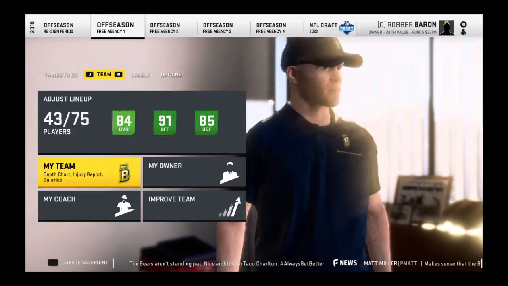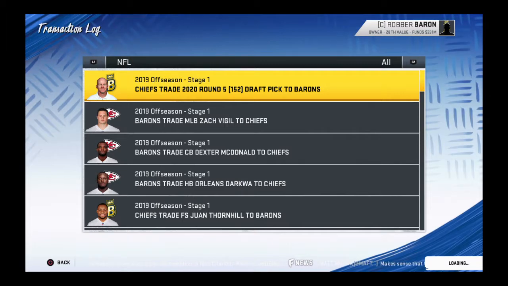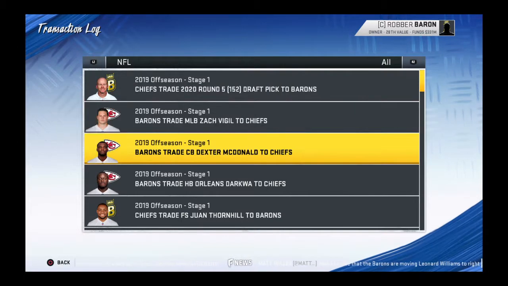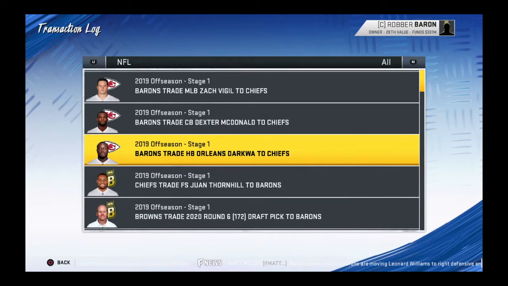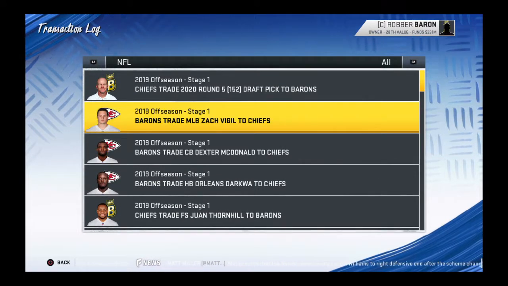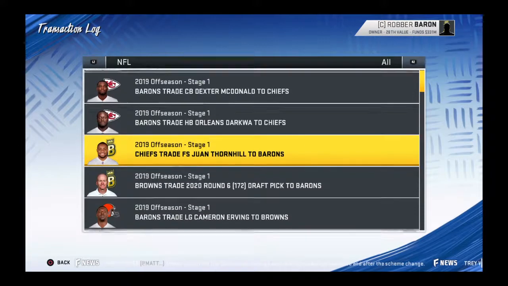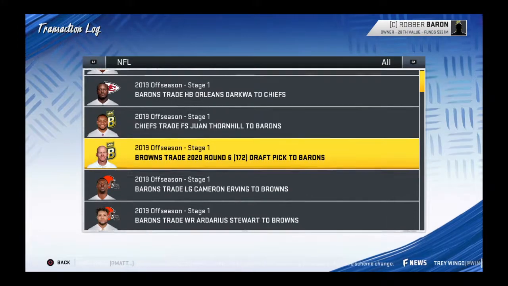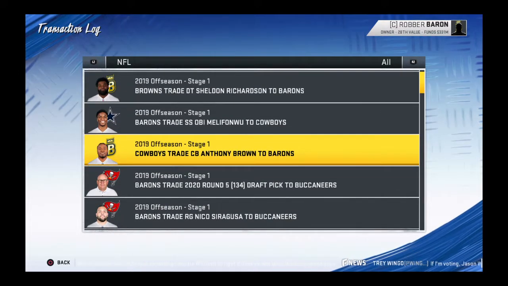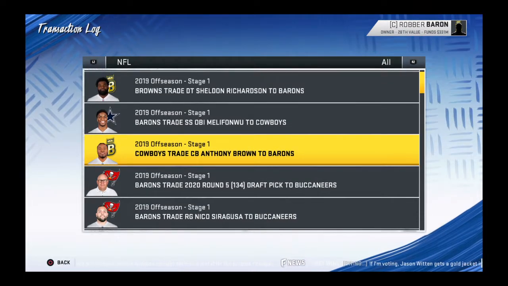So let's take a look real quick at what we actually did here, the transactions. If you look at the kind of trades that we made, we just put together like 3 backup players at middle linebacker, halfback, and cornerback, as well as a 5th round pick. They also gave me that in order to get an upgrade at free safety. And you can see there's quite a few really favorable trades here. I was able to trade a backup strong safety for a good starting corner.